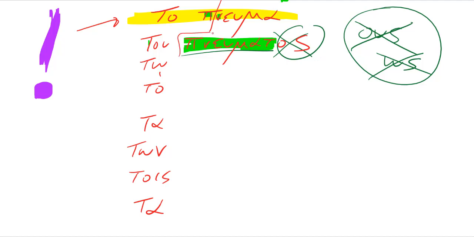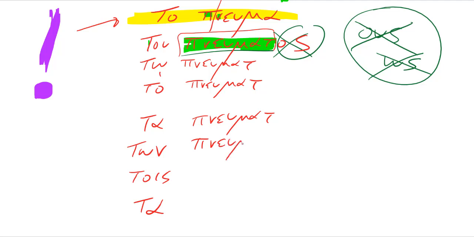As we build this, I like to think about those old-timey things they would have at train stations or airports, where the cards would flip over to tell when the flights are arriving and leaving. So I just imagine falling down beneath this is pneumat. That's our stem. Pneumat. Maybe some of you young kids need to watch the Home Alone movie. If you watch that classic, when they're at the airport, I think the arrival boards are doing this. Now, of course, we have big flat screen TVs that do this for us. But pneumat. Okay, so there we go.